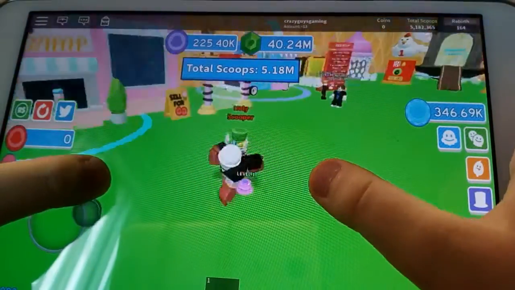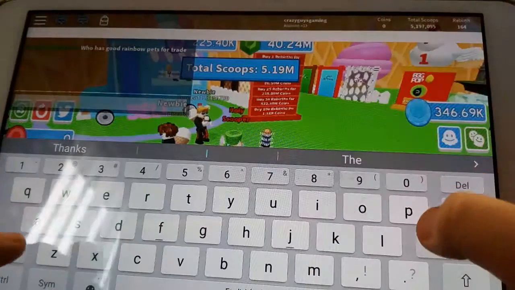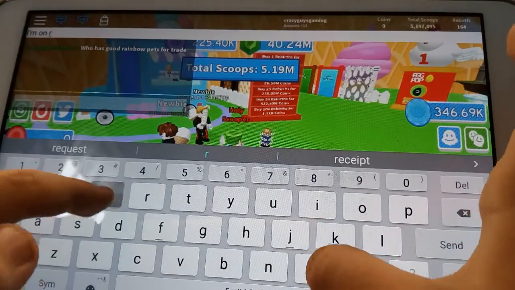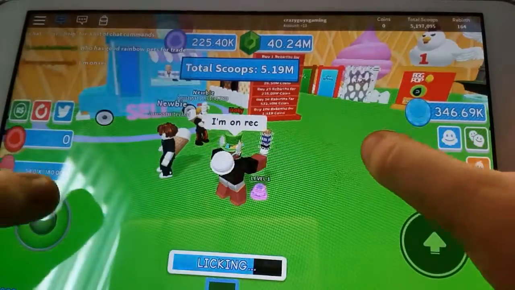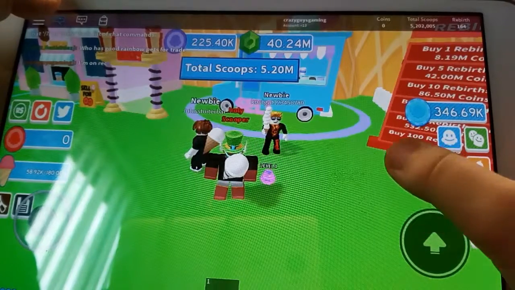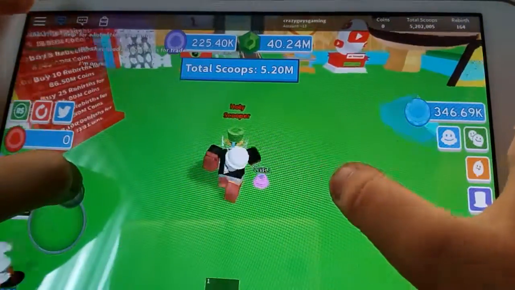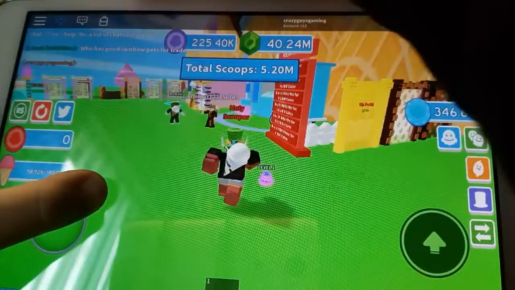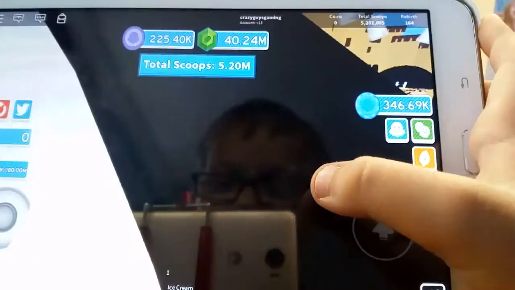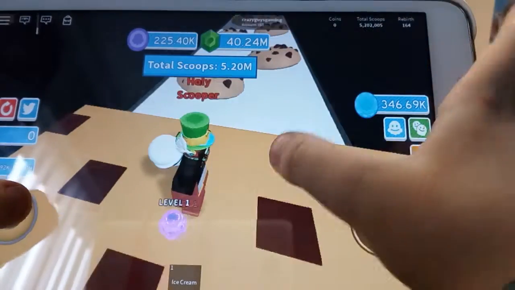But when you've licked 1,000 total scoops, follow me. So, cookie portal. So you go in the cookie portal. Wait, what? Where am I? Oh. So when you're in the cookie portal, you do the cookie obby.